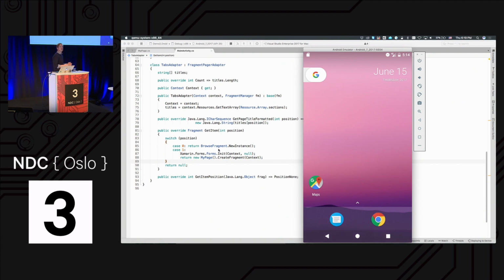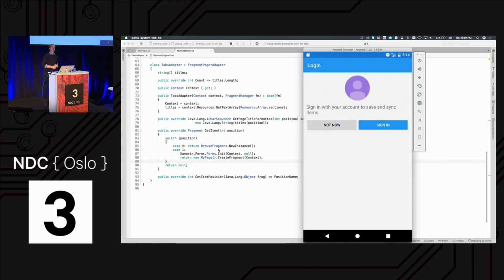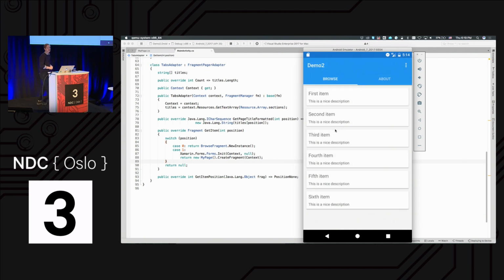So, properly architecting these apps is pretty much going back to the basics, looking at how do we write testable code? How do we approach our applications? Just think about that iOS and Android are very different, but the things that we do in the apps, for instance, here we have two buttons. What happens when I click Not Now here should pretty much be the same thing no matter which platform, right? Maybe it needs to check something on the platform, and it could be living inside a shared project.